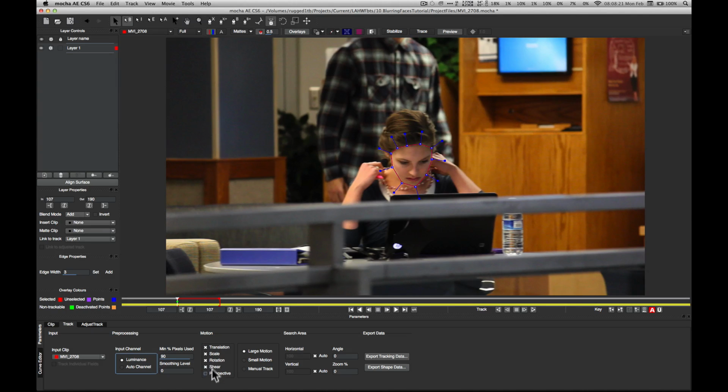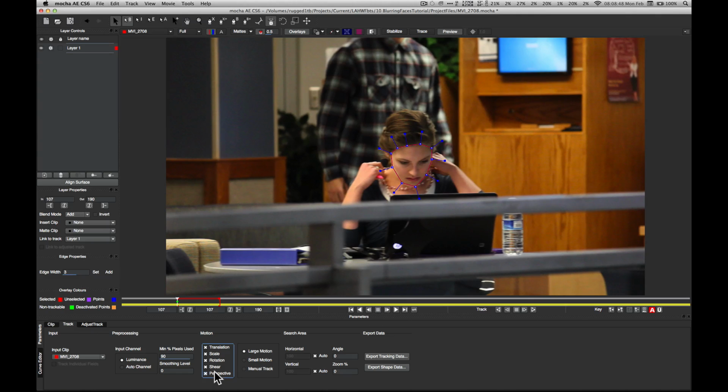Depending on the type of track you want to do, you can unselect these and just do translation. Translation is your X and Y coordinates, so up and down, left and right. Scale obviously is the scale of the thing, so if you have an image coming at you and you want to track it and keep the text the same size throughout the entire thing, or the blur, then that's that. Rotation is pretty clear. Shear is kind of the same, or in the area of perspective, and that's the distortion and stuff.